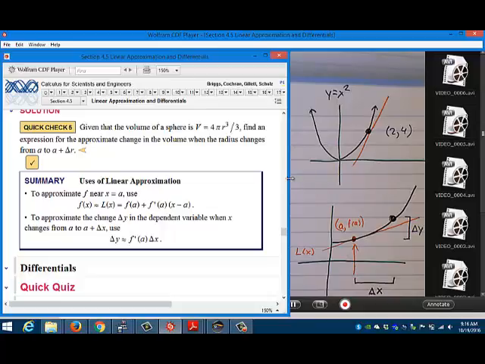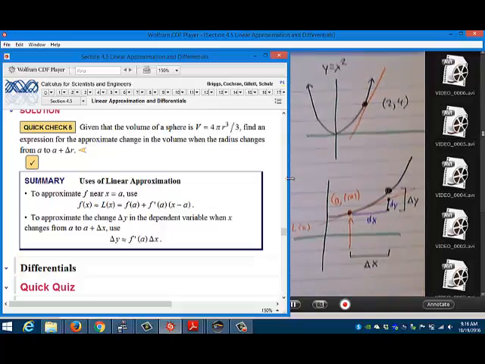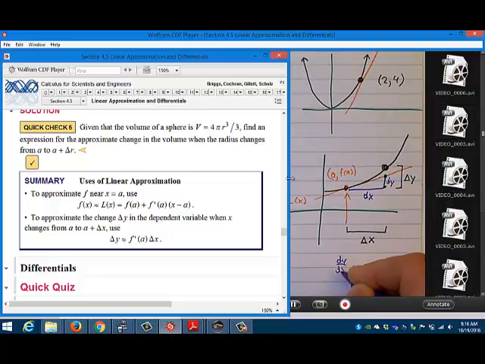When you use linear approximation, you're not really computing delta y, right? What you're computing instead is this right here, that quantity. Does that make sense? And this leads into the idea of what are called differentials. So the book is going to call this little quantity here dy, and this quantity dx. Differentials: a small change in y and a small change in x. And the nice thing about doing this is that dy over dx is f prime of a.